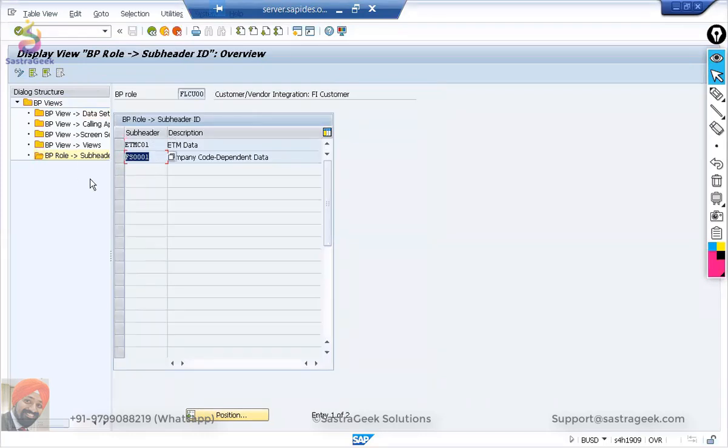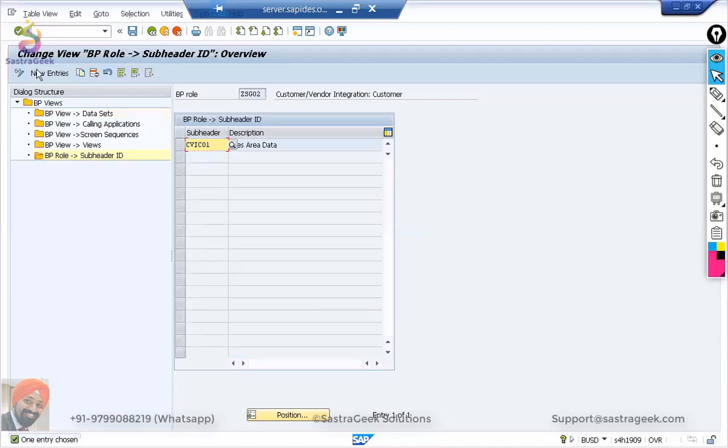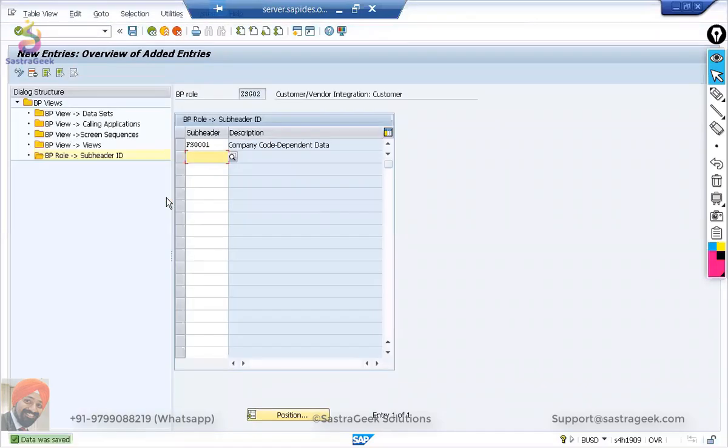For company code related data, it is using FS0001. So I will copy this FS0001. I will come inside my role, new entries. I will also add a company code screen here. And then let's say I click on save. So what I have done, I have created my own view.